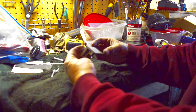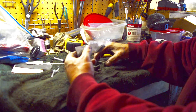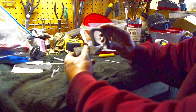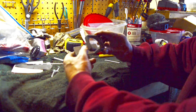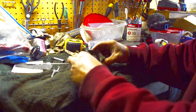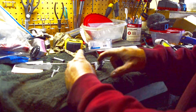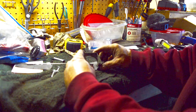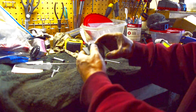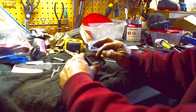So I'm trying to figure out, well, how in the world am I going to mount this? And I think I came up with a solution, and that is on the new one, I'm going to use this because it's still fine when it plugs in. And then what I'll do is, because we're going to have to cover up our screw holes too, right? So we can't just have empty screw holes where there was nothing. So put two of the screws in. I think I'll drill these out. And then on this back side, I'm gonna mark this about like right here.